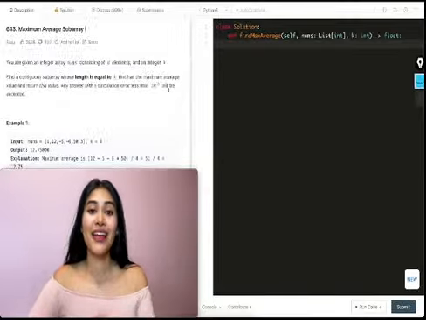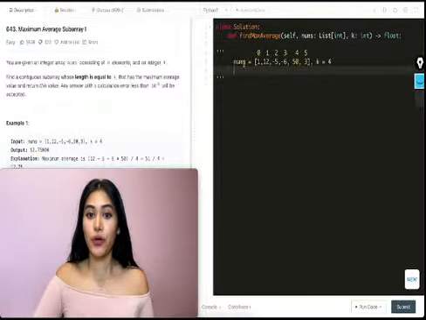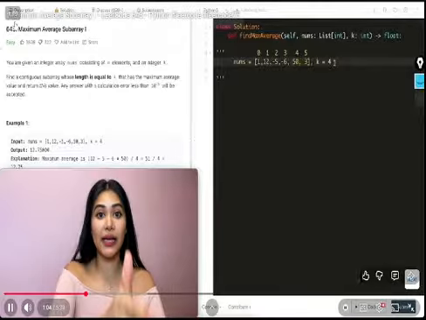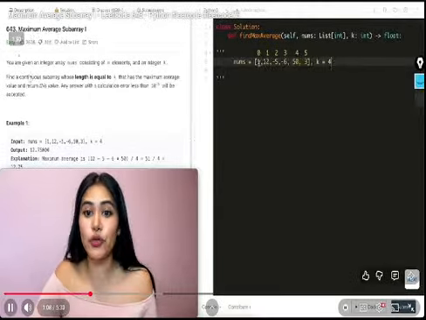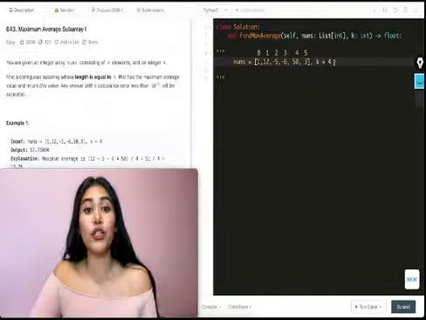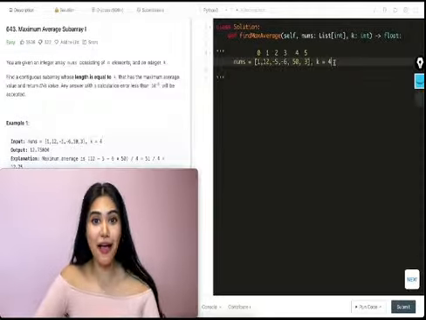Now, this question is actually pretty simple, but let's take a look at example 1 to see exactly what we want to do. So I have my input nums over here, also the indices up top, and k equals 4. Now I know I want to find subarrays of size 4 with the maximum average. So what I'm going to do is just start off with a size of 4. This is going to be my first subarray, and continue making subarrays of that size k, and just find my max sum. We don't really need to find the average every single time because whatever subarray has a max sum is also going to have the max average.